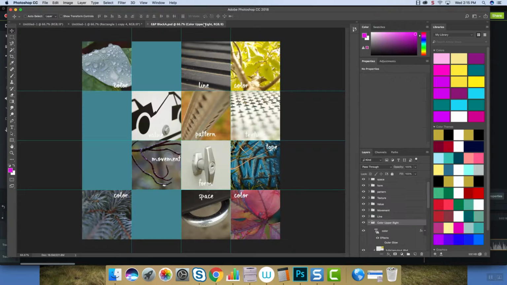So I just want to show you where we're going with this. Your collage eventually will look something like this. Mine is not quite done, but it's getting pretty close. So what we will do eventually is we will have each of these little squares filled with a photo and it'll have some text in it. Each of the squares will illustrate one of the elements of art or principles of design. So through these 16 squares, you will illustrate all of those. That's where we're going with this. I wanted you to have some sort of vision in mind for the end goal here.